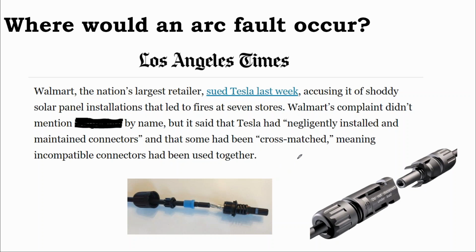What is much more likely is the installer can mess up this connector in a variety of ways. These MC4 connectors are the weak point on a solar project. If you take any electrical wire under load and you disconnect it, that electricity, as that cable is being pulled apart, is still going to try and jump across this air gap. And so when you get a fault between one cable and the next through the air, that's an arc fault.